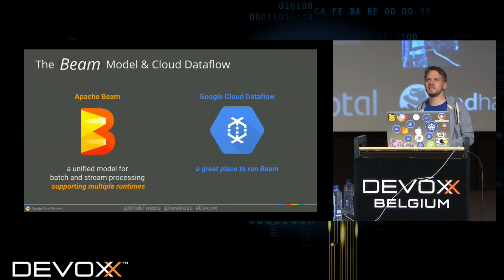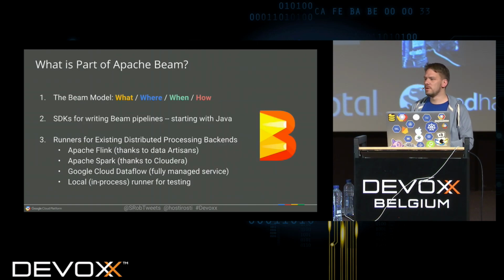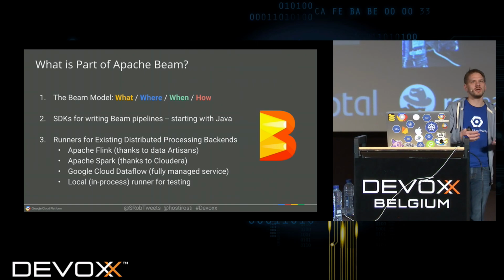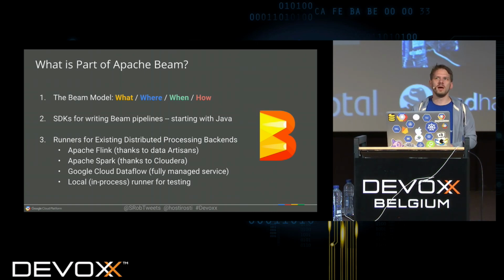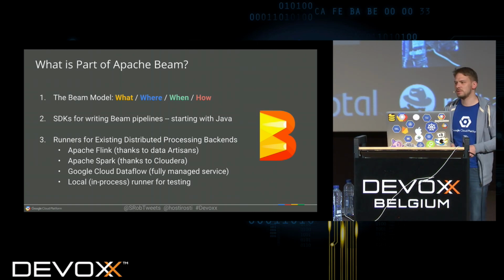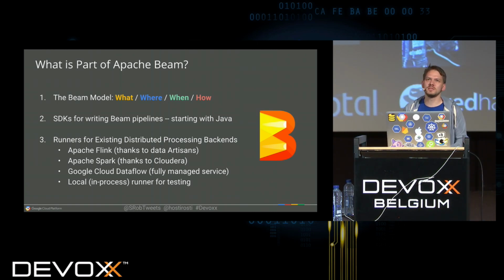So Apache Beam is the unified model that we talked about, the 4 questions: what, where, when, and how, and it supports multiple runners as well. It has multiple SDKs. Right now, the Java and the Python SDK are available. Java is the most sophisticated, most full-fledged supported one, since it was the initial SDK built for Dataflow. But Python is coming up as well, and we are looking for others to contribute other languages as well. So you have multiple SDKs to write your pipelines, and then you have multiple runners as well.